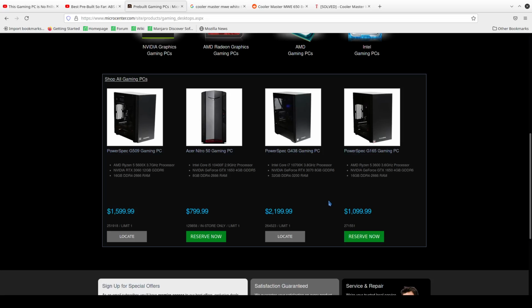If they do that, though, they're going to have to completely change their building, not just with the hardware, but also with the case they're using and everything. Because right now they're using Lian Li 215s. They're custom ordered with the Powerspec logo engraved on them. I think three or four models of the Powerspec line use the MATX version of the 215. And they are so small.